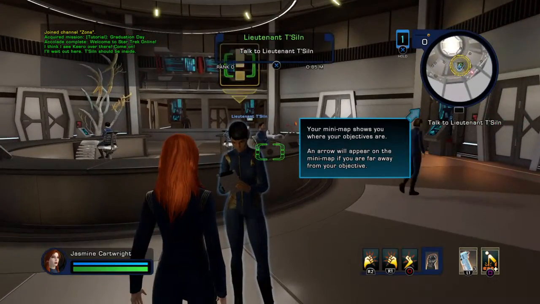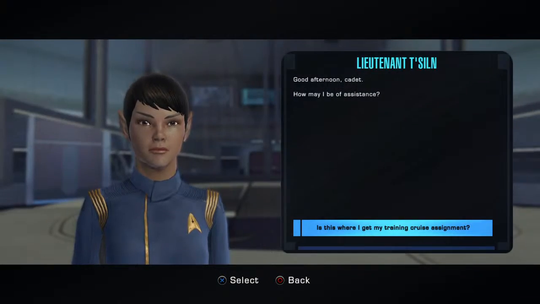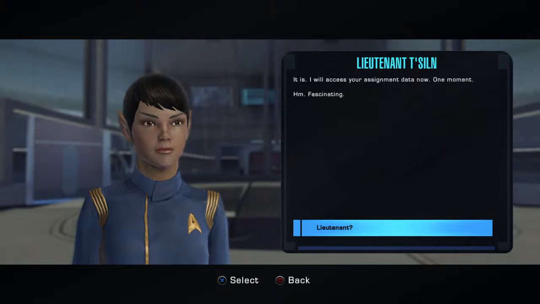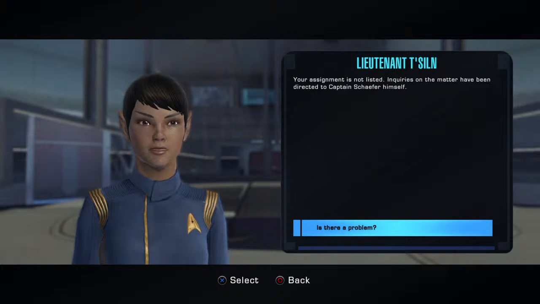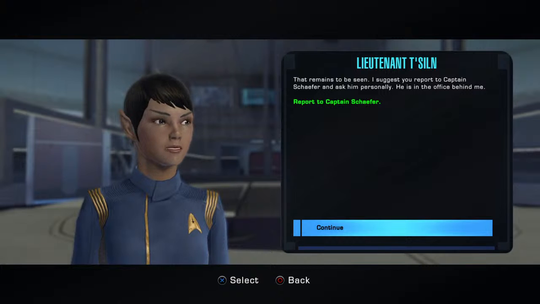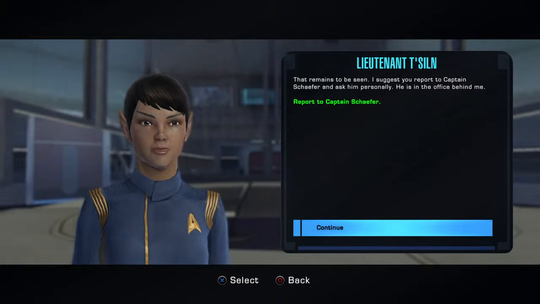Lieutenant, sir. Good afternoon, Cadet. How may I be of assistance? Is this where I get my training cruise assignment? It is. I will access your assignment data now. One moment. Fascinating. Lieutenant? Your assignment is not listed. Inquiries on the matter have been directed to Captain Schaefers himself. Is there a problem? That remains to be seen. I suggest you report to Captain Schaefers and ask him personally. He is in the office behind me.